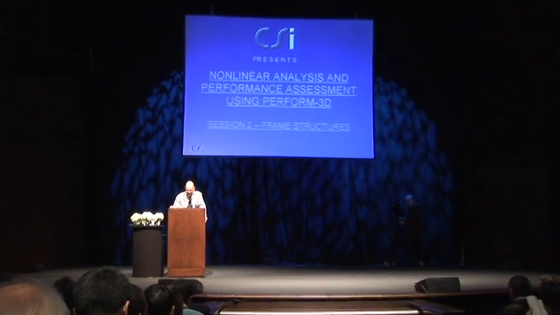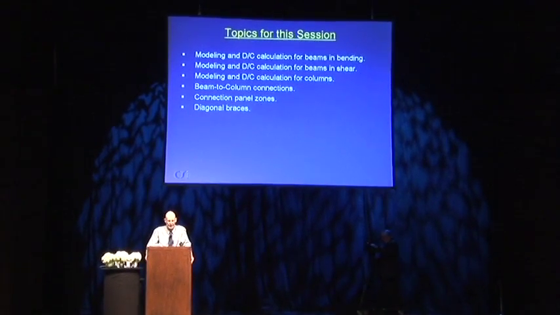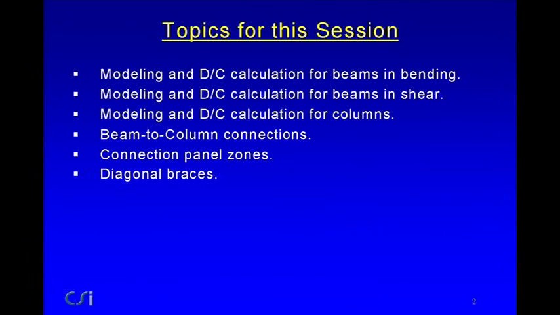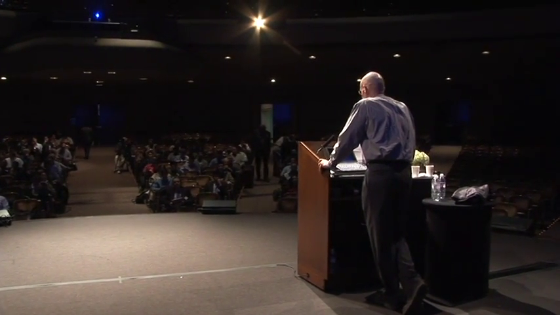Okay, session two, we look specifically now at nonlinear modeling and performance assessment for frame structures, primarily beams and columns. So topics for this session: modeling and demand capacity calculation for beams and bending, the same thing for beams and shear, and columns, beam to column connections, connection panel zones, and a little bit about diagonal braces. And also do a couple of demos along the way.